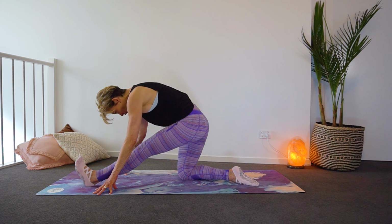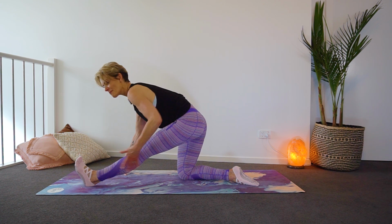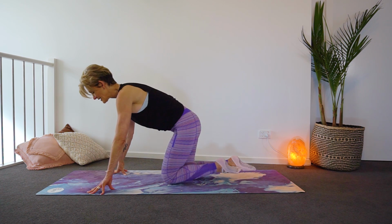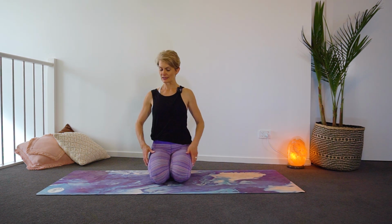You want length. Pull your shoulders back. Draw your navel up and in. Lots of core here. You want to feel the length in the back of your legs. Breathe. And then bend that foot and just come to a nice comfortable seated position. So if it doesn't feel good sitting on your haunches, you can cross your legs.